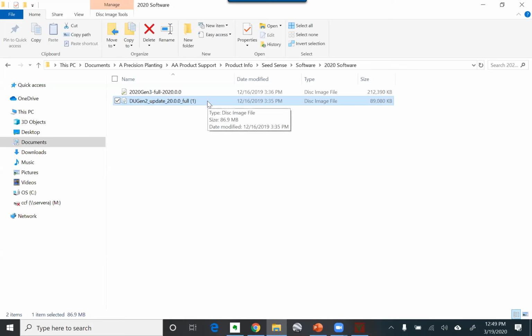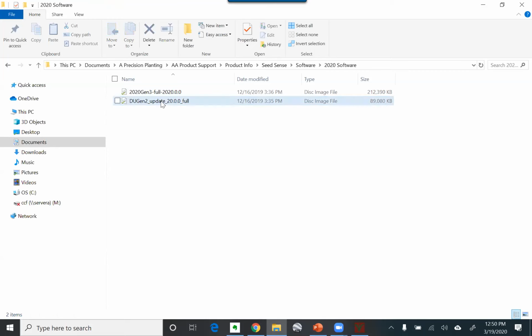If that happens, and I wouldn't expect this to happen to most of you, but right over here, if you do see that, you just click on it to edit the name. Then I'm going to delete out the parentheses, the other parentheses, and even the space. Even a space after the word full will cause that file to be unrecognizable.